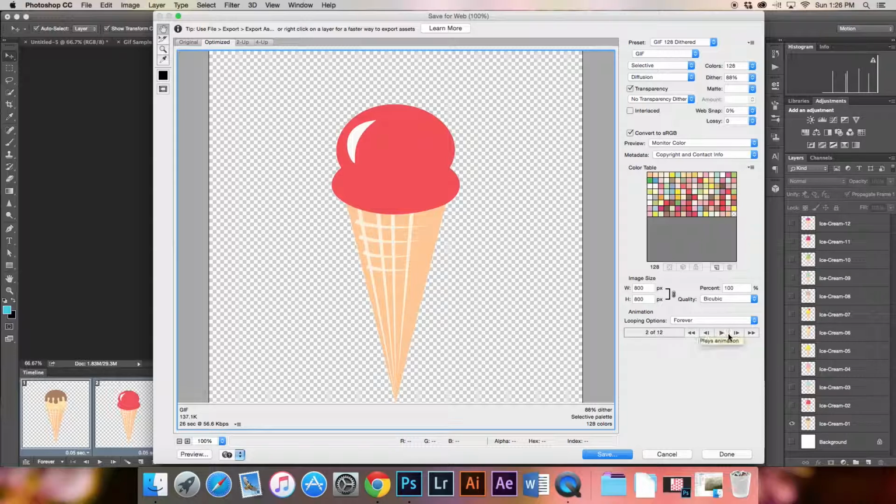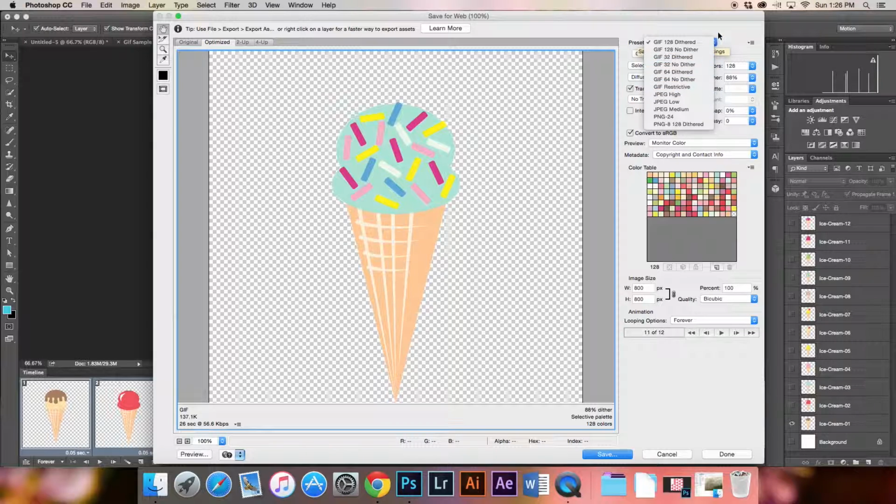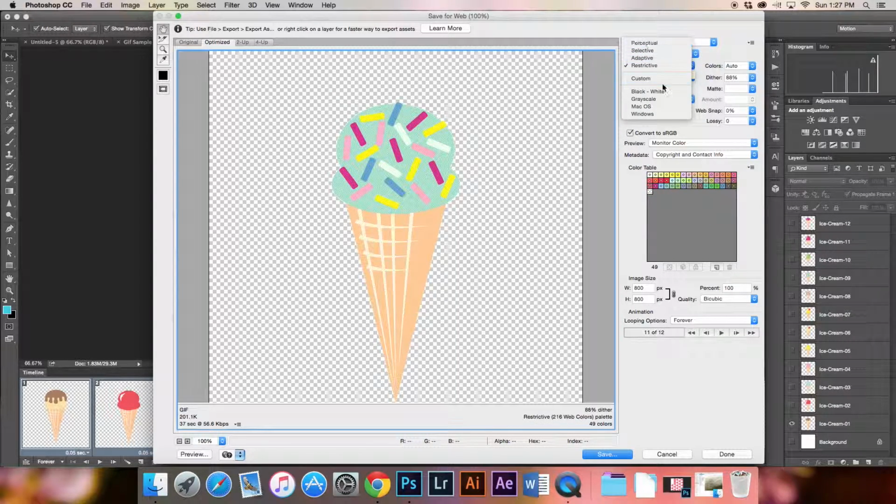If I go to a frame with the sprinkles, we could probably see what it's doing a little bit better. But I'm right now just going to put it on this preset. And you'll notice that these different options will do different things. So I'm going to leave that on diffusion. You can go through these and see which works the best for your particular file.